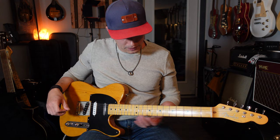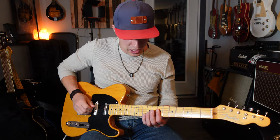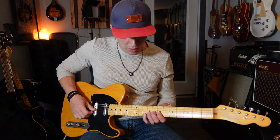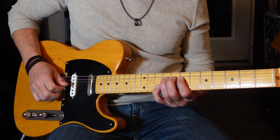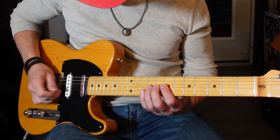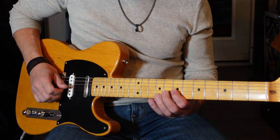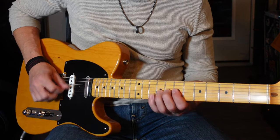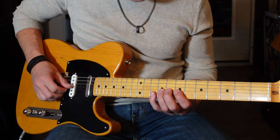One other thing to note as you're playing these licks is part of what gives me a country sound isn't just the notes I'm playing, it's also how I'm playing them. So right in that same shape with D, I'm normally picking that bent note, and then I'm using my fingers here to pluck the strings. So if you can see there, I'm actually using my ring finger and my middle finger in tandem.